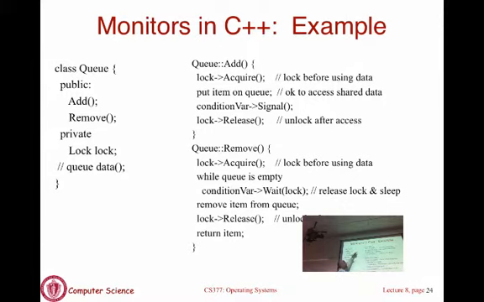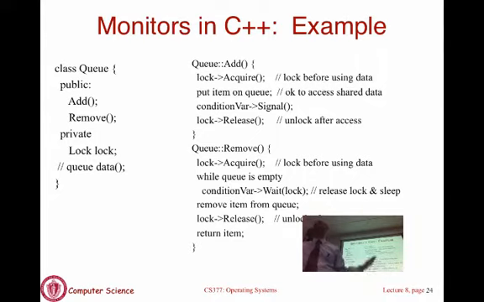So you'll see that Q add has acquire and release at the beginning and the end, and remove also has an acquire and release. So now you have to write a little more code. Condition variables are still supported as part of the threading library. So you do the same thing. You put an item on the queue and you signal, if there is a consumer waiting and sleeping for the queue to become non-empty. In the remove, you say while the queue is empty, you wait on the condition variable. You go to sleep and atomically release the lock, and then you remove the item from the queue once that condition has actually become true.